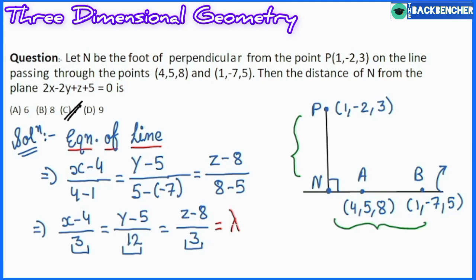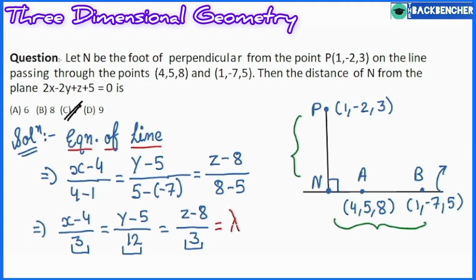First of all, you have to write the equation of line AB, whose two coordinates are already given in the question, and after writing it here you have to just concentrate on the direction ratio part. And similarly now we have to just find the coordinate of n, because we know that point n is also lying on the line passing through a and b, right? So just assume that the whole equation, parametric equation, is equals to lambda, and on the basis of that just equate all x coordinate, y coordinate and the z coordinate with lambda to get the corresponding x, y and z coordinate of point n. And after getting the coordinate of n, you have to just do the subtraction to get the direction ratio. Always keep that thing in mind. For direction ratio you have to just do the subtraction of two coordinates, that's it.